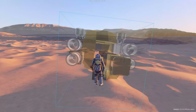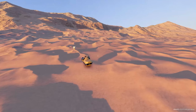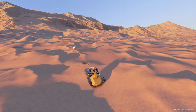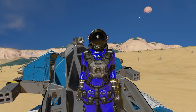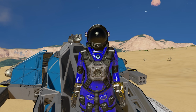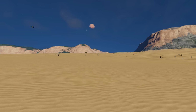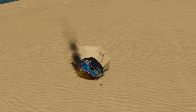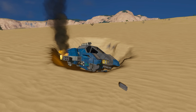Here's an example of a crash in engine, and look how the ship hits the sand, and then it kind of pushes through the sand until it comes to a stop. And this is a 100% more organic looking crash than what you currently get in Space Engineers. I wanted to include as little Space Engineers footage as possible in this video, just so you wouldn't get confused with what is current Space Engineers and what is VRage 3, but I wanted to show you what it looks like when you crash a ship into sand currently in Space Engineers, and you just hit the ground and you bounce off. You take a little bit of damage, a bit of the front of the ship is gone. It's just nowhere near as good as how it looks in VRage 3.